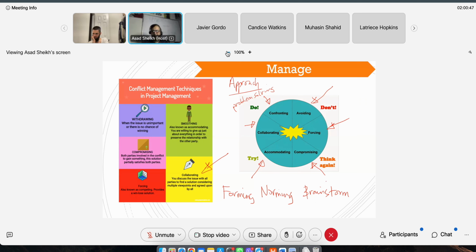And then after the storming, when they have gotten to know each other, you get into the performing state. And the performing state is where you want them to be. Because now, if they get into a conflict, they would open the charter and see what they have to do, right? That's why having a team charter is important.